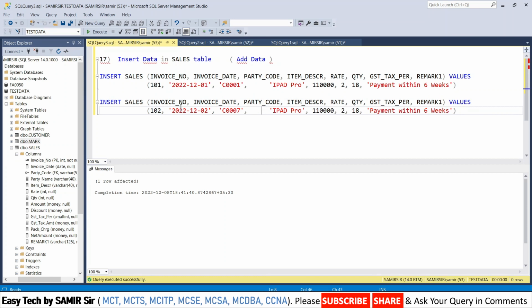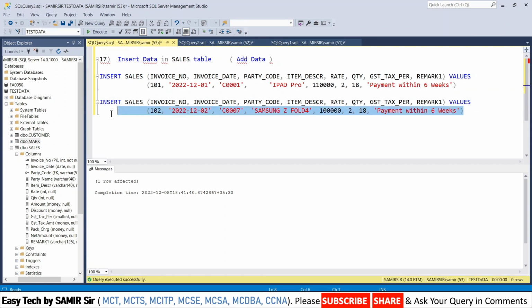And now instead of iPad Pro, I'm selling Samsung Z Fold 4. Let's say I'm selling Samsung Z Fold 4. The rate is 1 lakh rupees, and I have sold 2 items, 18% GST, payment within 6 weeks.